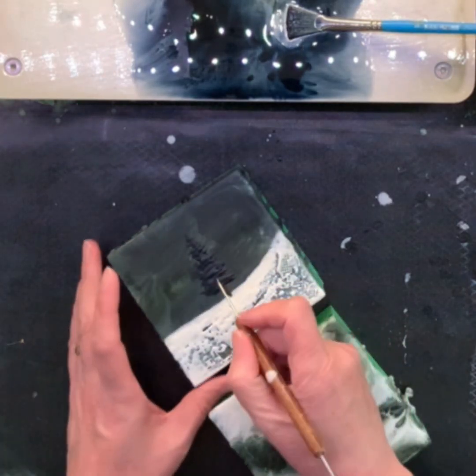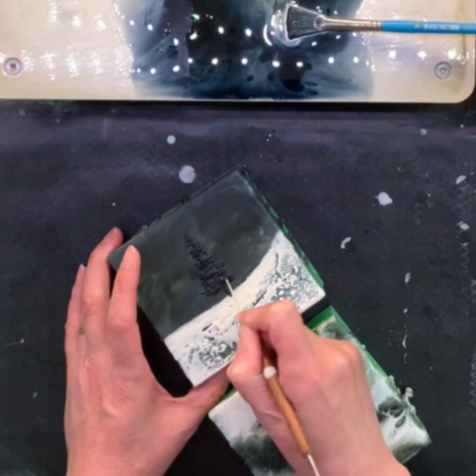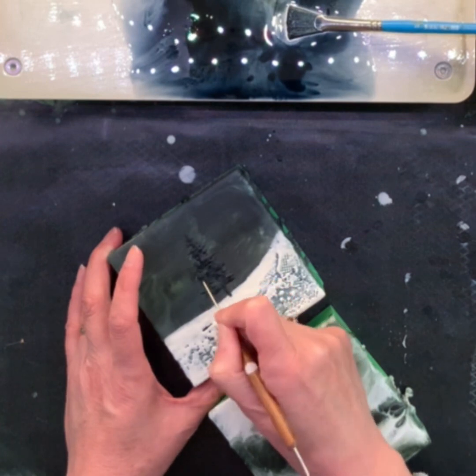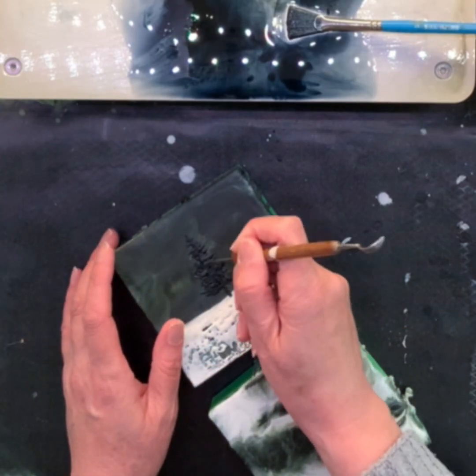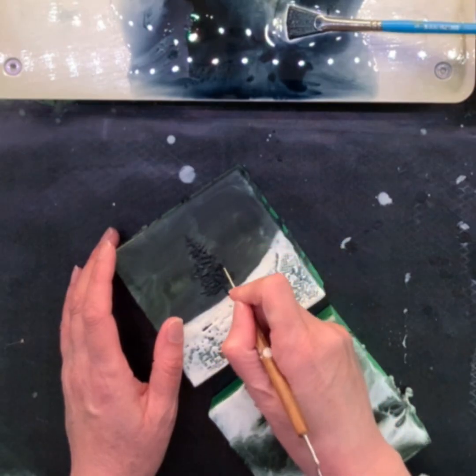Here I'm just putting another painting down to rest my hand on, so it's easier because these blocks are about an inch and a bit thick. They're actually made out of 2x6s, and so it's hard to hold my arm up that long. So I'm going to speed this up for a bit and I'll check back in shortly.